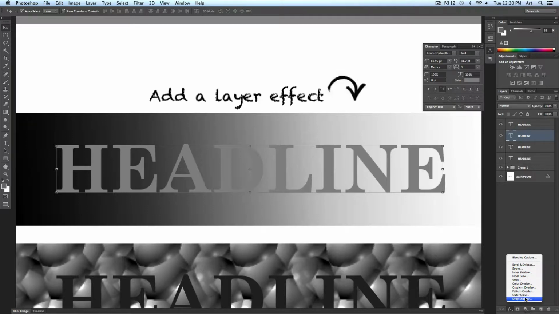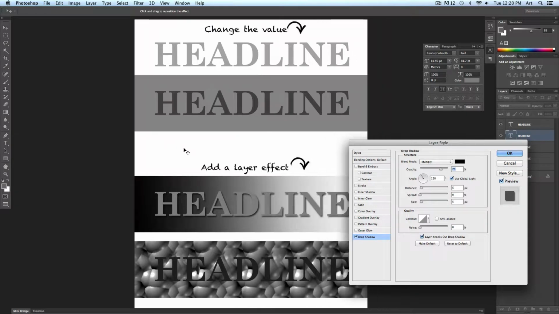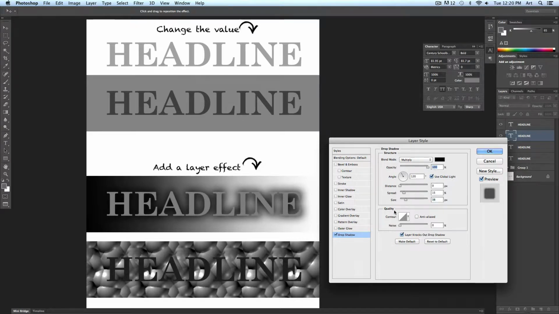Let's try a drop shadow. I'll even zoom out so we can see it. Notice now, I've added a small drop shadow to this area. You can now see the lighter and midtone areas that I'm working with. The drop shadow, all it's doing is adding a little bit of contrast to the edges. And I'm changing up the spread, changing up the opacity. You can see now this really does pop out a lot better. And now I don't have to change the value of whatever I'm working on.